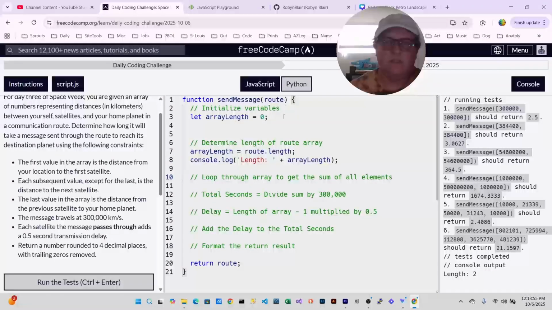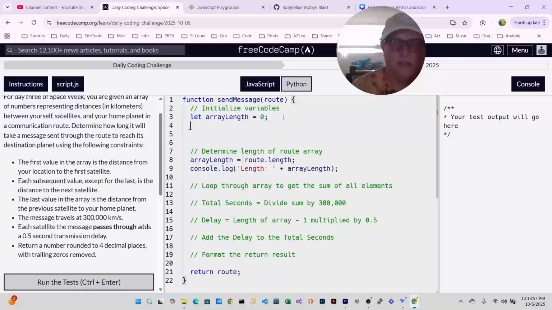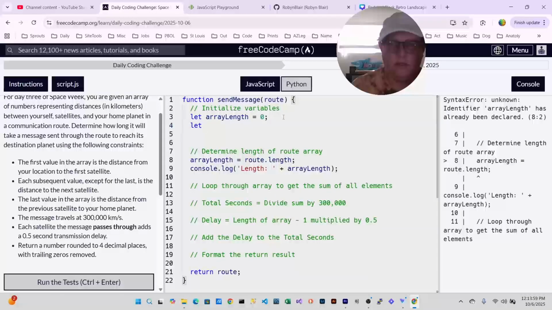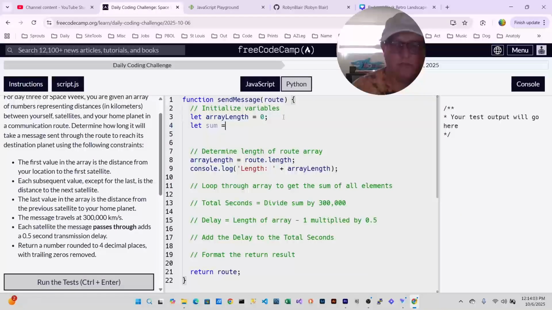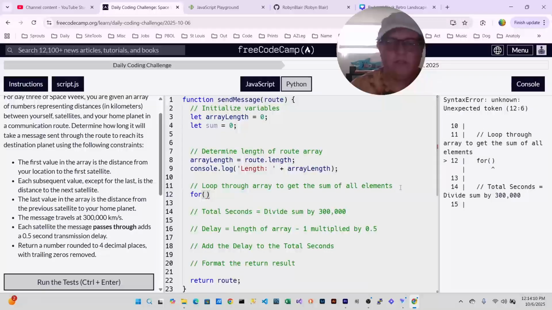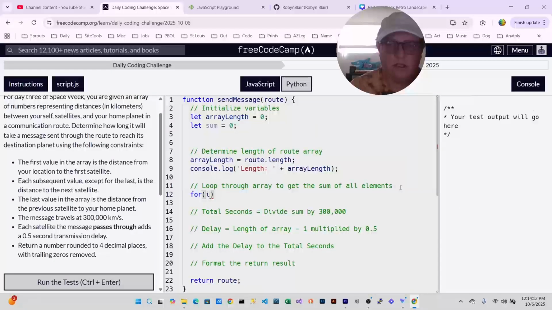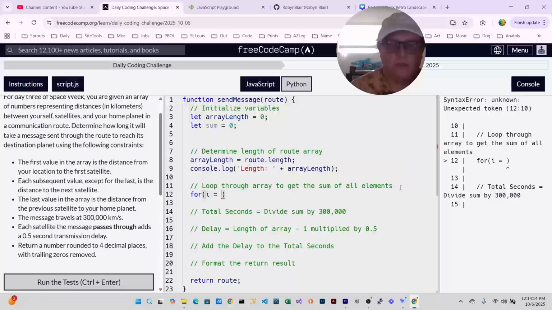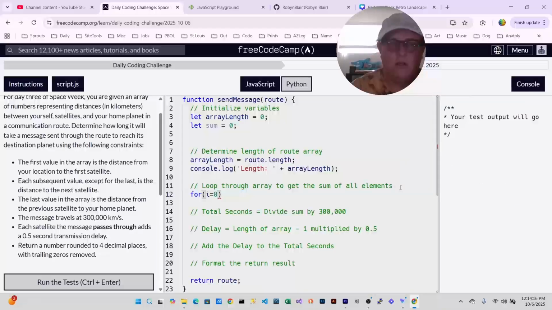So we're going to need a sum. I'll just call it sum for now, equals 0. So for, we did the for loop yesterday. I equals, we're going to start with 0. This is going to be the index of the array.